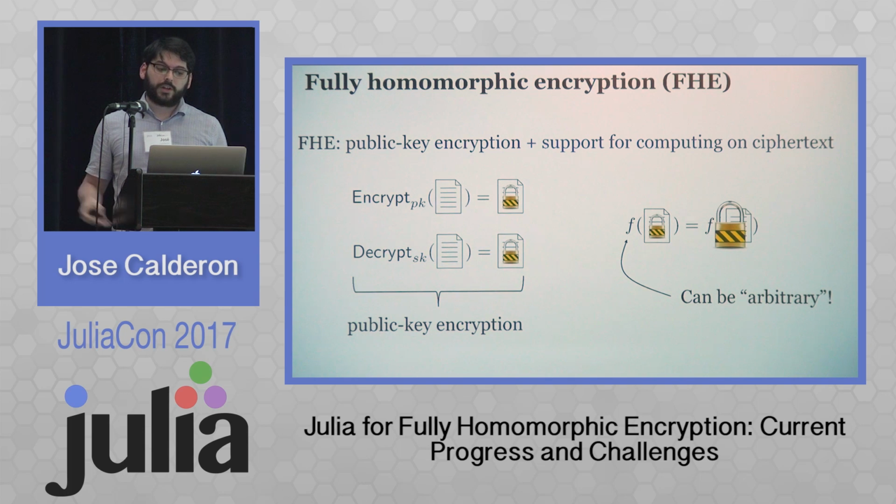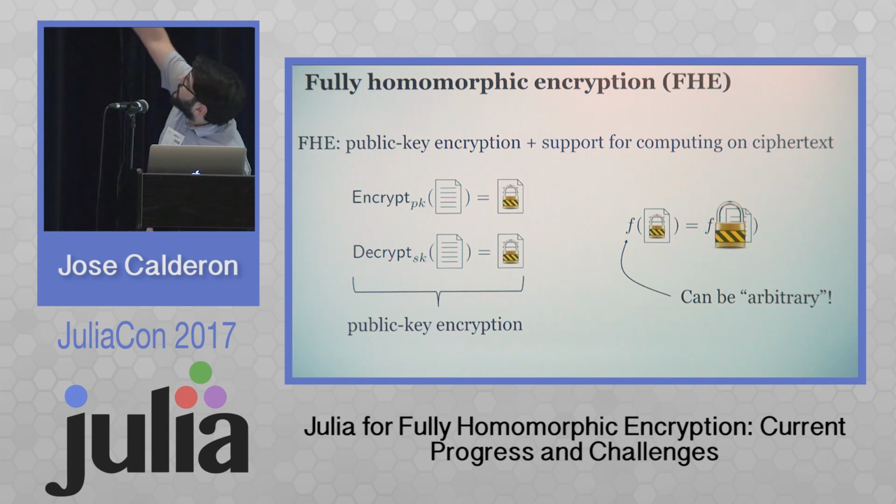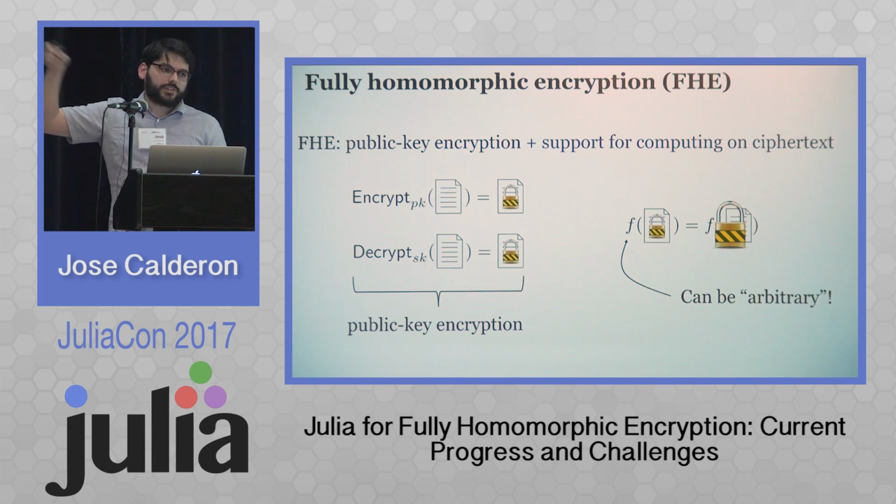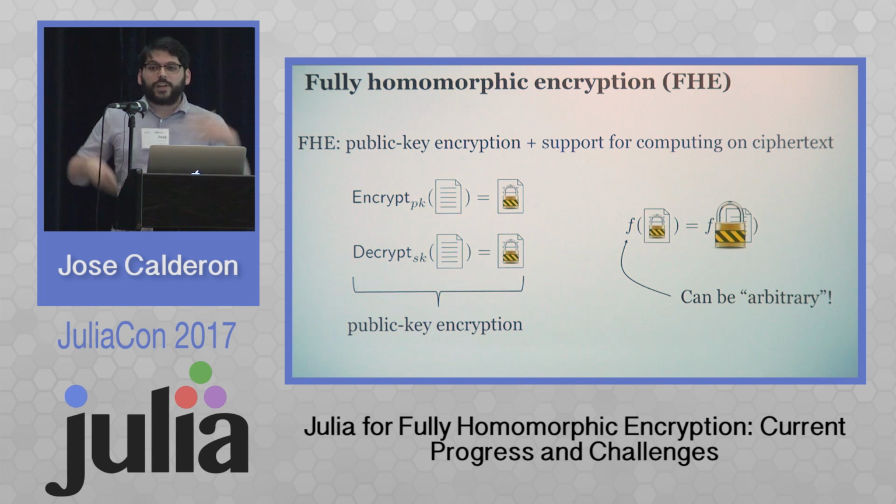Fully homomorphic encryption is a public key encryption that allows computing over the ciphertext, computing over encrypted data. And what's cool here is that this function F can be arbitrary. Now, there should be a big asterisk there, because arbitrary is true, but some things are really, really expensive and take a lot of computational power to do. So the performance of the encrypted version isn't necessarily a one-for-one exchange with the unencrypted function. That being said, you can compute arbitrary functions.